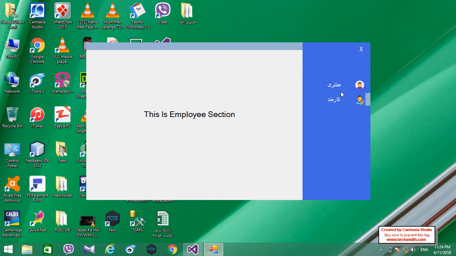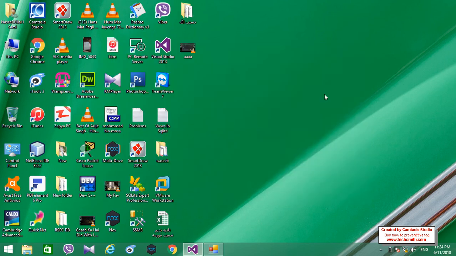So I have used this Dari font for some of my friends who were requesting for this to make Dari font or Arabic or Urdu language in a C# application. So we have implemented everything here, so you can make your buttons, text boxes, grid views and other things here in your user controls.